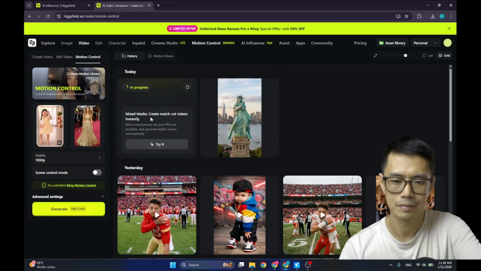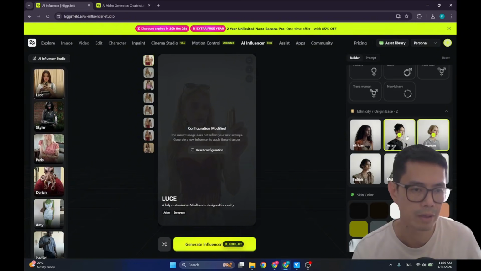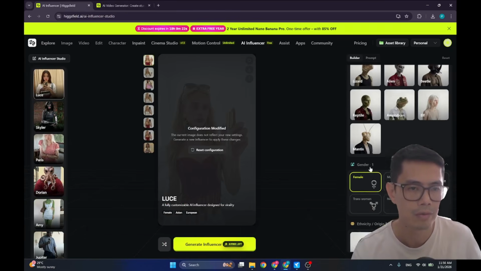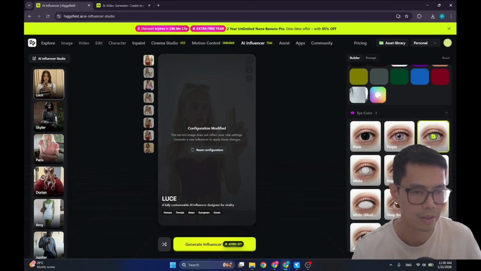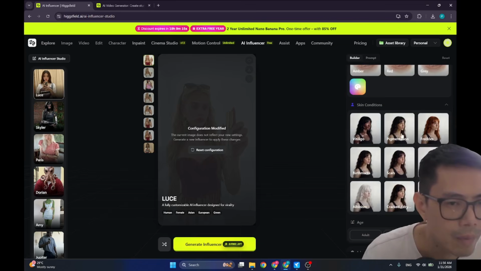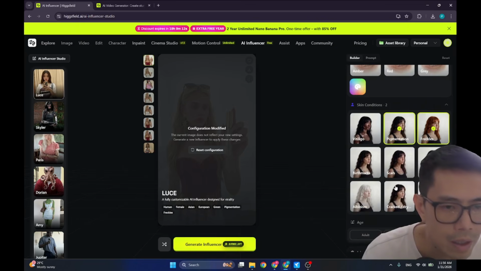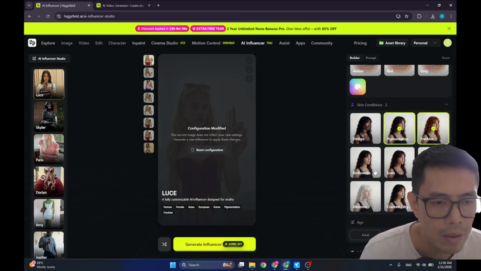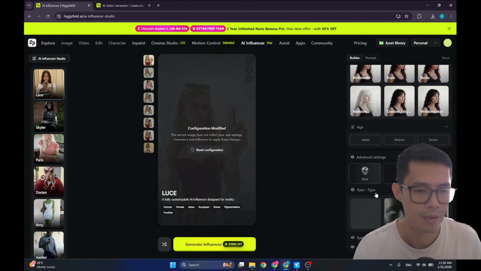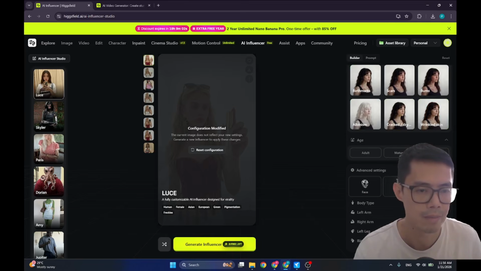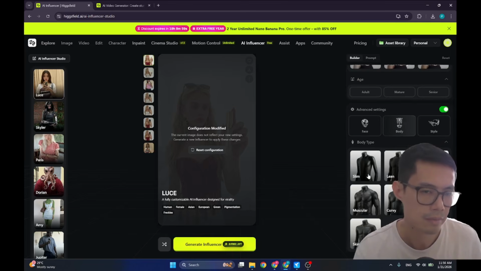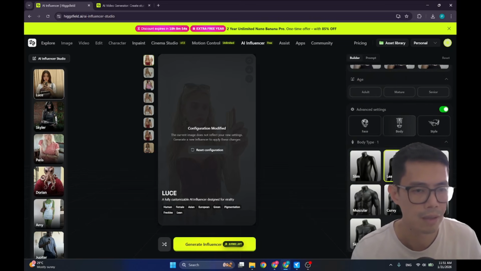So just for fun, while we're waiting, we're gonna generate two ethnicities at the same time, Asian and European. It's gonna add both right here. We're gonna do female, we're gonna do a human, and let's do her with like this green eye, and we're gonna have some pigmentation, freckles. Okay, and we're gonna have different eyes, reptile, and so on. Body, we're gonna have slim, athletic, lean. So lean is pretty good.